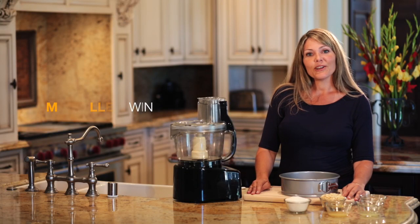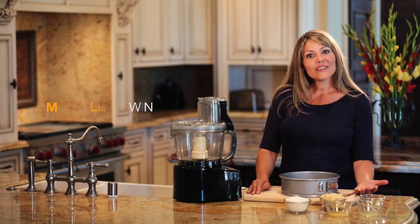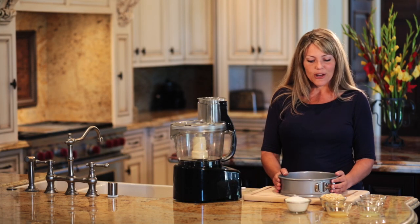Today we'll be making a no-bake, plant-based lemon cheesecake. And it's so easy and delicious. You can make it with just a few ingredients from your cupboard. But first I'm going to start with the crust. And it's a no-bake crust.